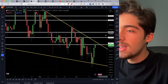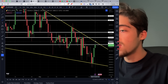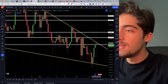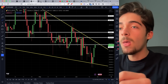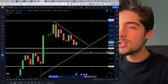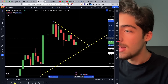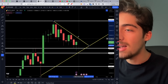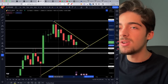My theory is if we go above $26,600 and $26,800 in today's or tomorrow's candle, I do think we could push up towards one of these lines of resistance. I'm going to shoot for $27,700 because this also coincides with a level of resistance on the weekly chart, which is actually more important than the one on the daily. The weekly resistance line is around the $27,200 level if Bitcoin reverses from this bullish hammer candle I discussed in yesterday's video.